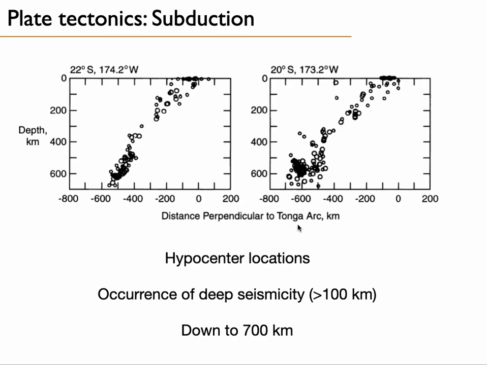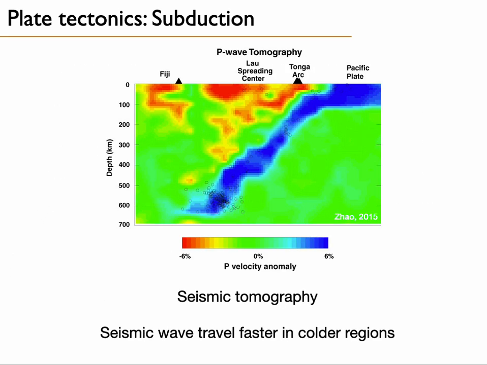So that's actually in the Tonga arc. You see a distribution of earthquake hypocenters over a distance of 1,000 kilometers horizontally and a depth extent of 700 kilometers. So yes, there is seismicity at depth, and the position of this seismicity potentially correlates with the position of a subducted tectonic plate. Another interesting data or measurement that can be done by a seismologist is tomography.